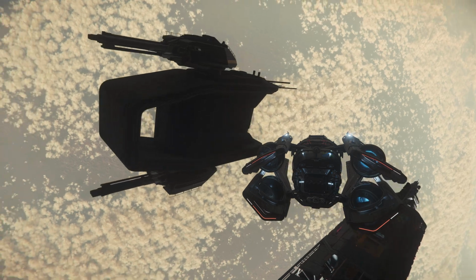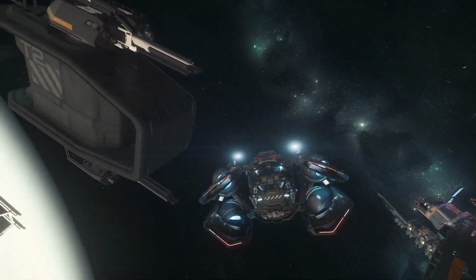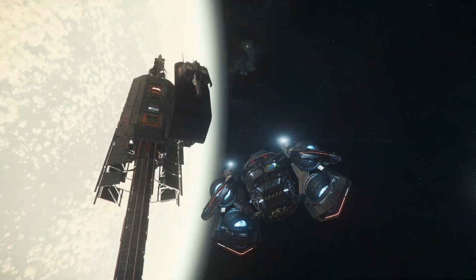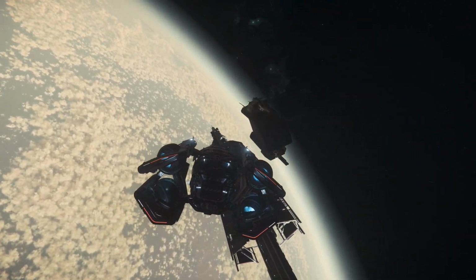Also, what we are looking for in takeoffs is people who are taking off nice and smooth, minimal hesitation, gearing up before they leave the hangar, and then taking off, making sure they extend their wings and they turn their VTOLs off as well. We want to make sure that everything looks good and cinematic, no hesitation, no waffling as they come out of the hangars.